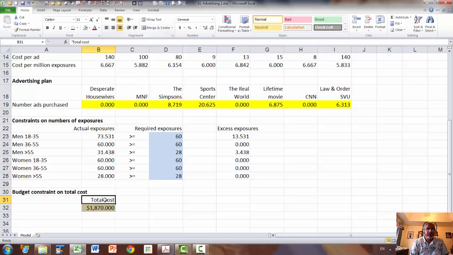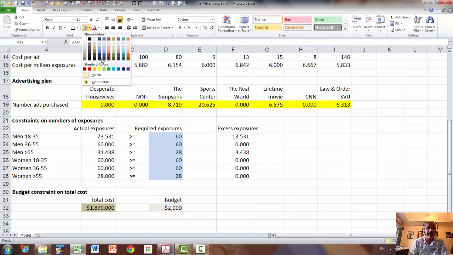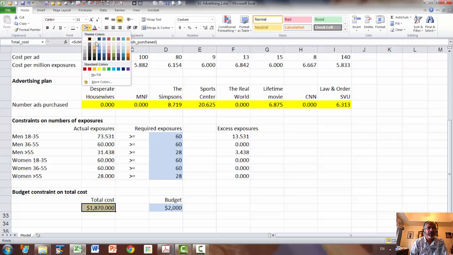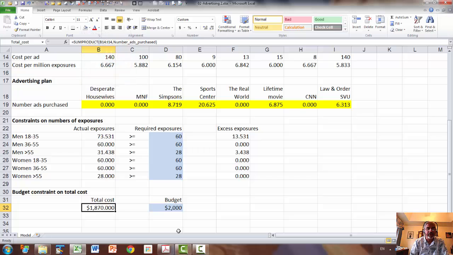Okay, so this is still total cost, and then we'll have a budget, and initially we will assume that the budget is 2000. So that is given information. Okay, and this is no longer the objective function, so we'll remove the fill color and we want to stay within the budget.